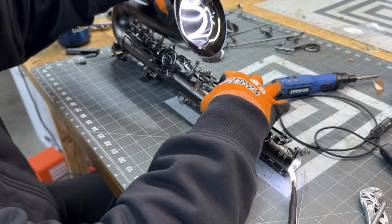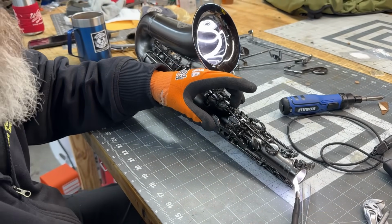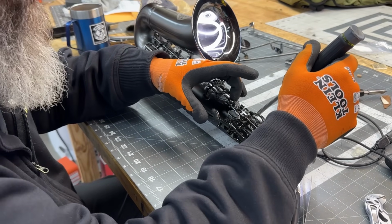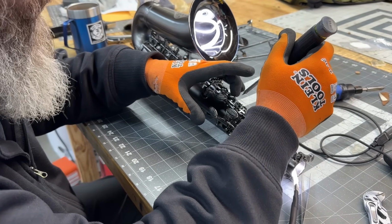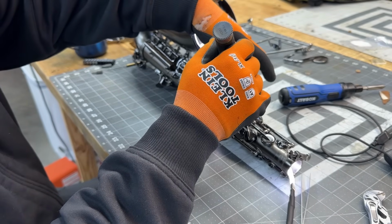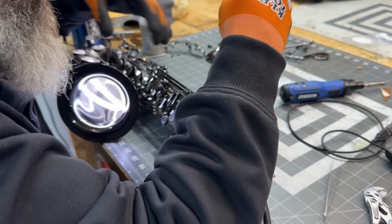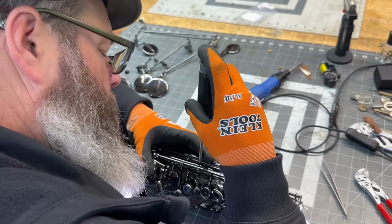Quarter turn. We come back and check everything. And this is how I do 100% of everything. I'm looking at it with a light, and then I'm checking for bounciness as I go. I want to check for bounciness of the B flat. I'll check for bounciness of the A. You want to go out of your way to not be lying to yourself.